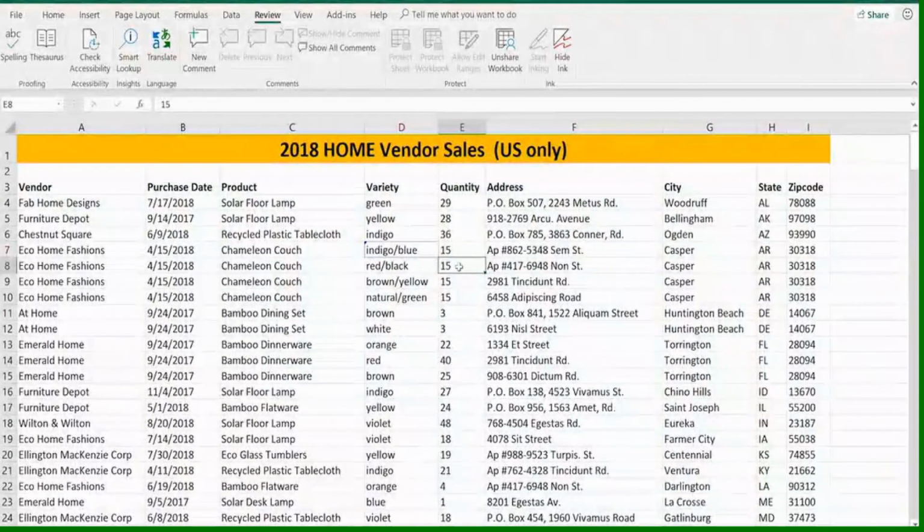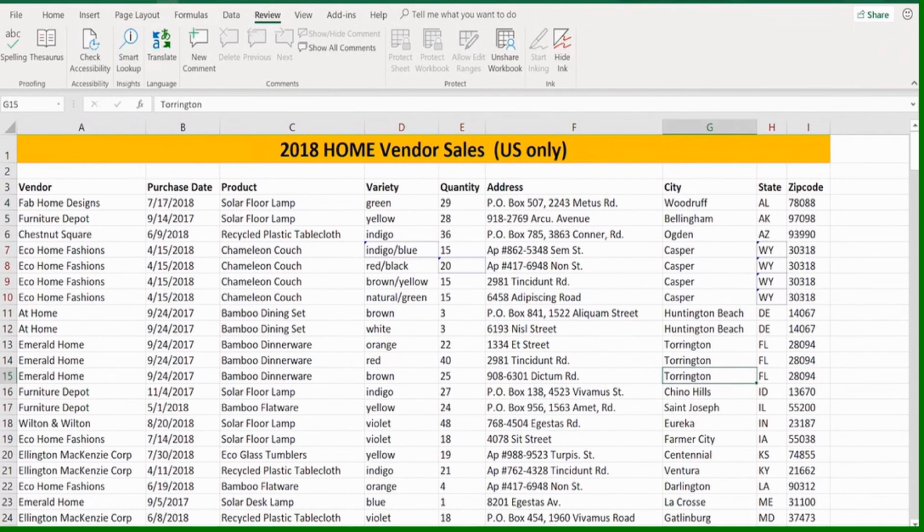Second of the 15s over here has to be changed to a 20. And I'll tab over, make another change. These four entries here should all be Wyoming. Got them all highlighted. I'll type WY. And then because there's multiple cells, I'll press Control Enter instead of Enter. So I've got some changes there. Imagine we made a few more, and so on.